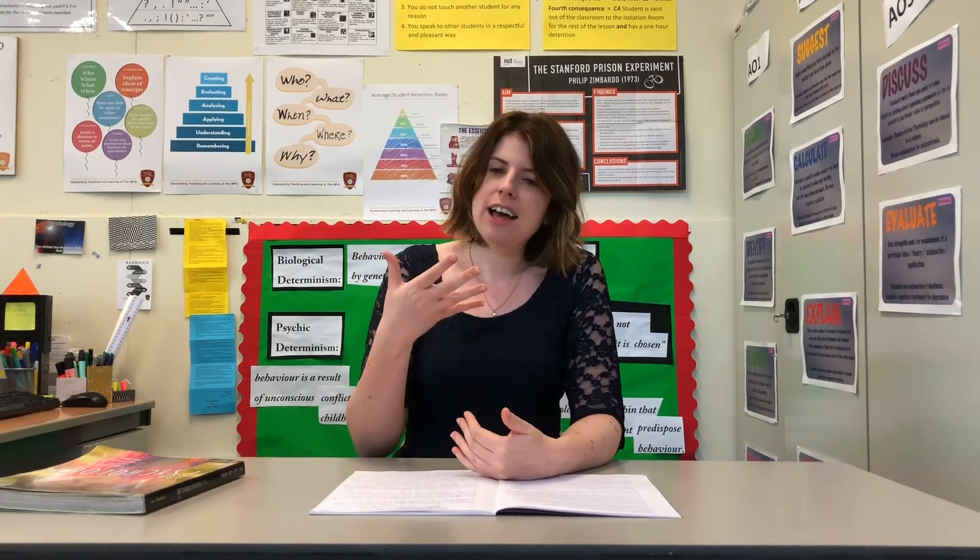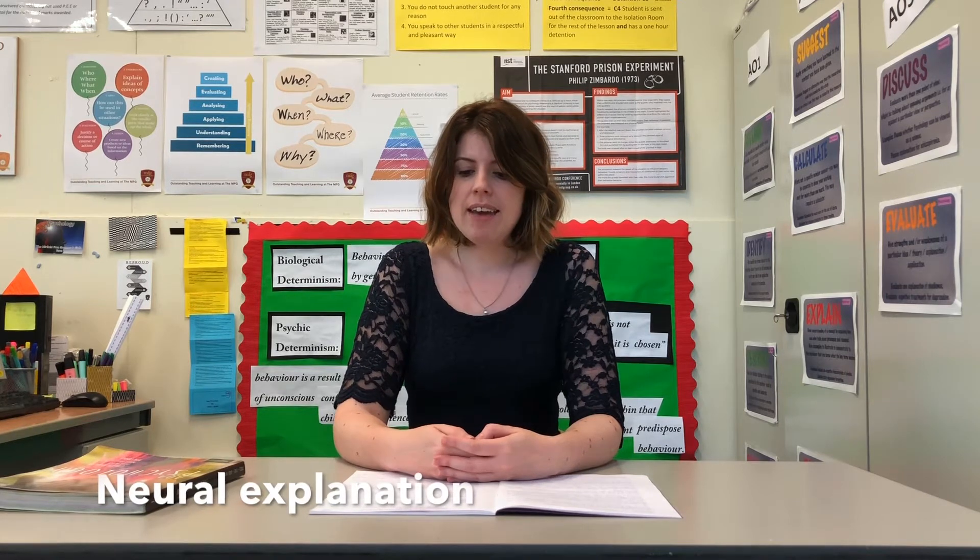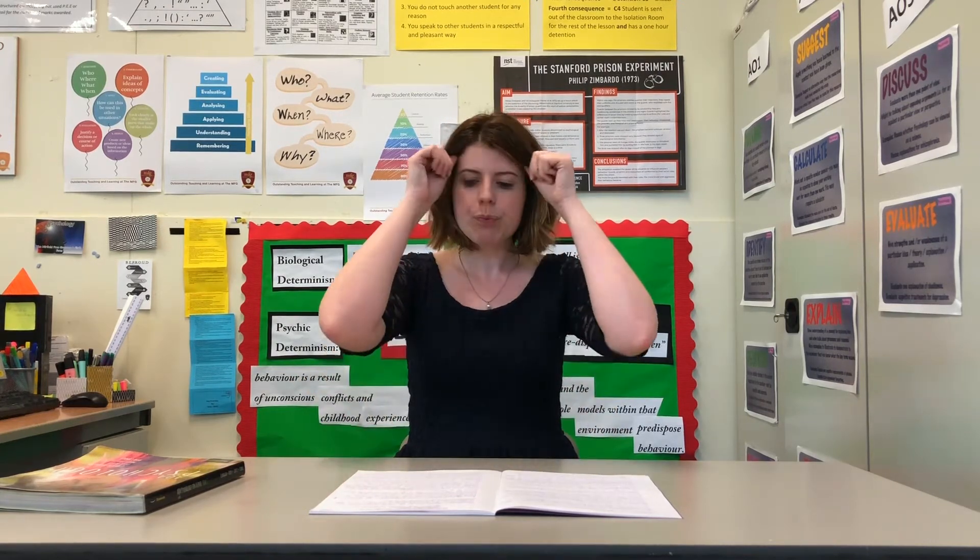First up, the genetic explanation of crime. Genes consist of DNA, and DNA consists of characteristics — for example, DNA that gives you brown hair and blue eyes. It produces instructions for how we look and develop, impacting characteristics such as hair colour, eye colour, intelligence, mental disorders, and some psychologists theorise criminal behaviour. A neural explanation is any explanation of behaviour and disorders in terms of functioning in the brain, linking to the nervous system, such as neurotransmitters and brain structure. For example, the theory of depression with low levels of serotonin would be a neural explanation. The genetic explanation of crime would be that the criminal has inherited a gene from their family members, leading them to a predisposition to commit crimes.